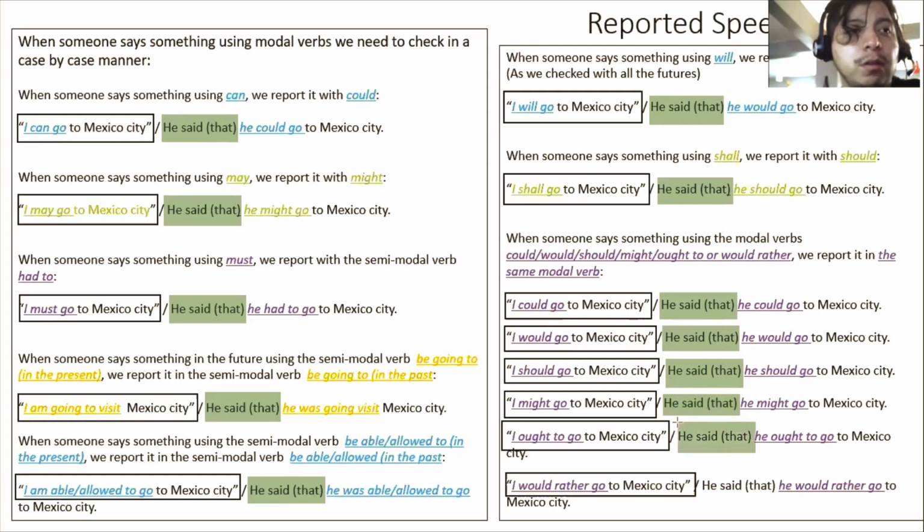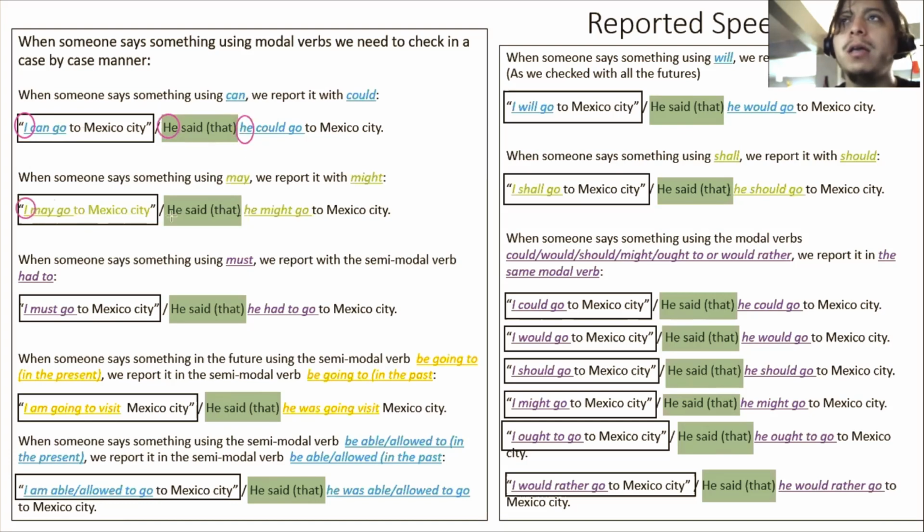You have multiple options. You can check them on the other video. In this case, all of them have the same clause because they are just quick examples. The important thing is to know how to change the time tense. Okay. The second thing that you need to do, as you remember, is to change the subjects. When a person says I can go to Mexico City, this person is referring to himself. If I say I can go to Mexico City, I am referring to myself. If you are reporting what the teacher said, you're not going to say I can go. You're going to say he said that he could go.